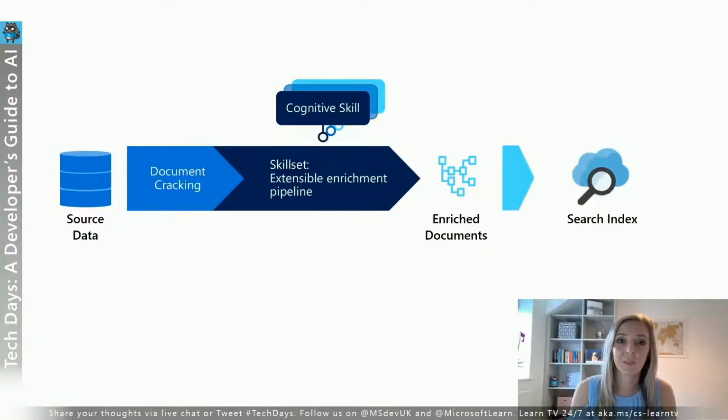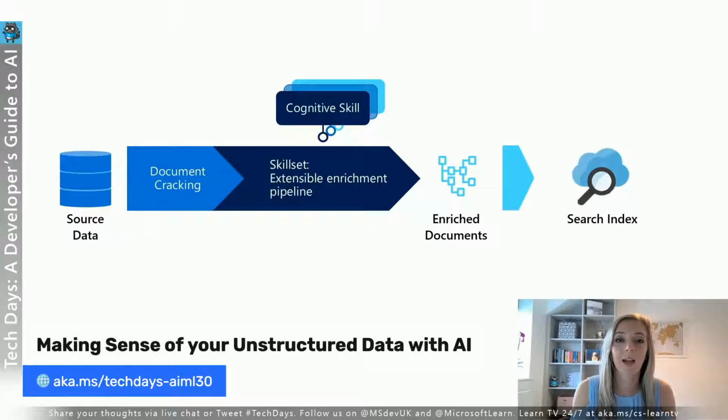So in this session, we built an architecture with Azure Cognitive Search at the center of it. We took our PDF files from an Azure Blob storage, we cracked them open using Azure Cognitive Search, and we applied an extra custom skill by analysing our forms with the Forms Recognizer cognitive service. This then gave us enriched documents as an index that we can now use as a search index to search over.